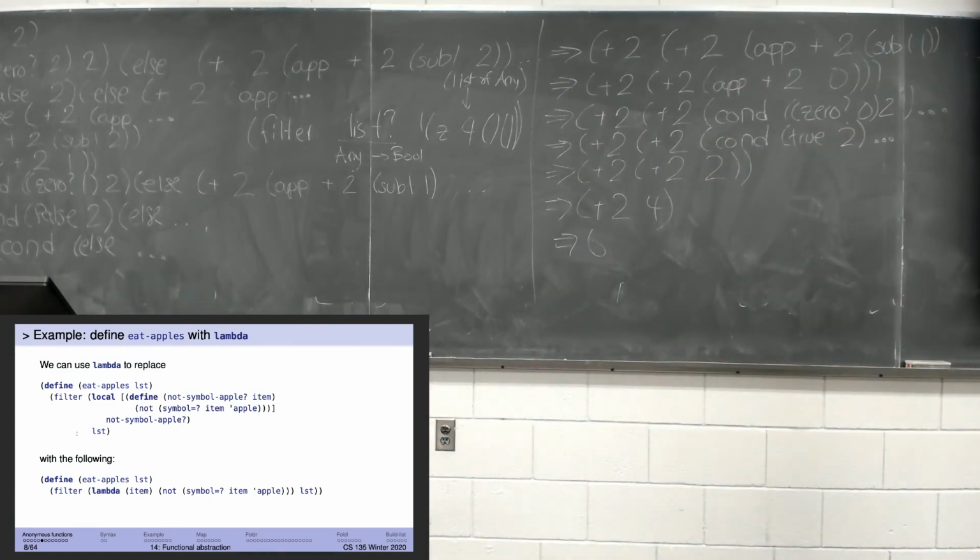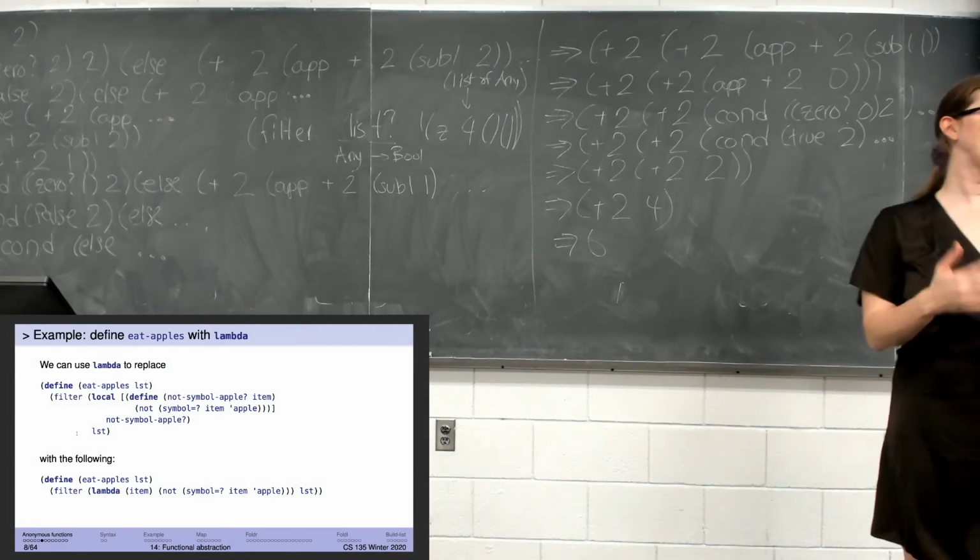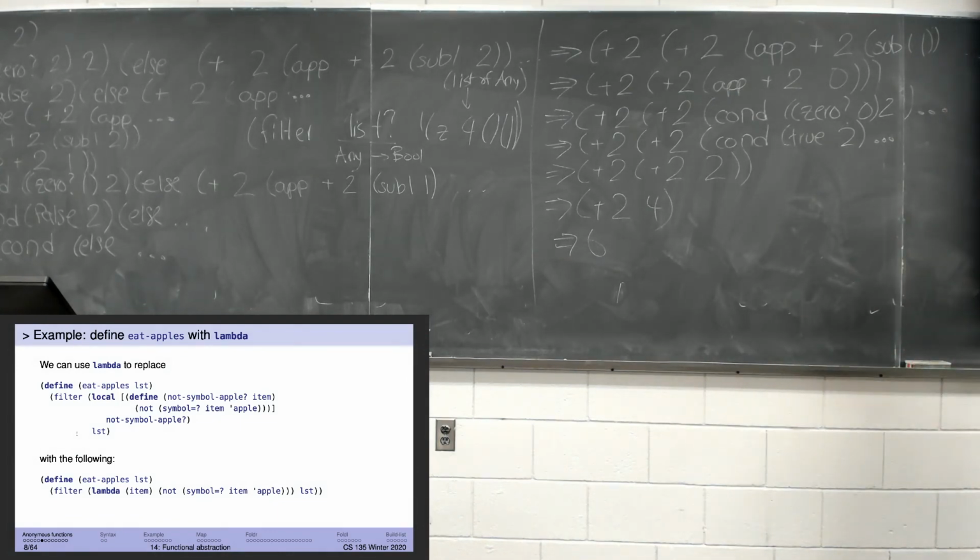If I just put the body, which is just this, what's item? I need a way of passing the first or the current item that filter's working on into my predicate. So this actually has to be a function. What filter does, by the way, you've seen the implementation, it's going to apply the predicate to the first of the list, and then keep it if it's true, otherwise it removes it. So you actually have to be able to pass an argument into the predicate, which is why we can't just have body.